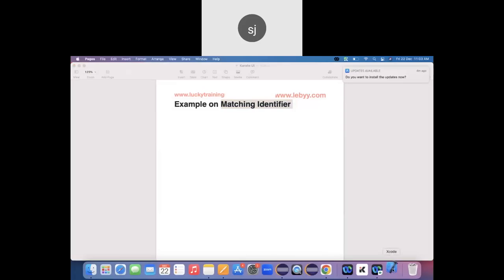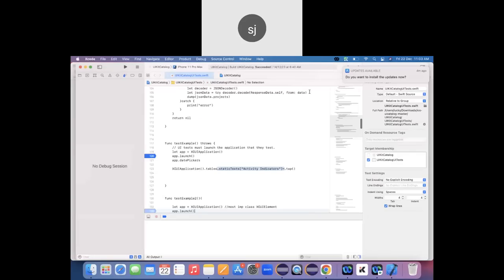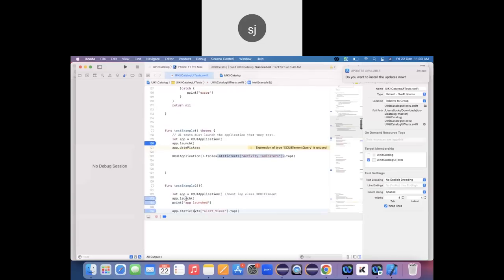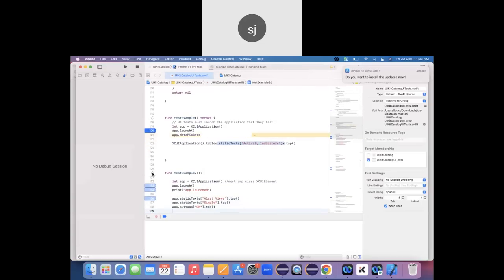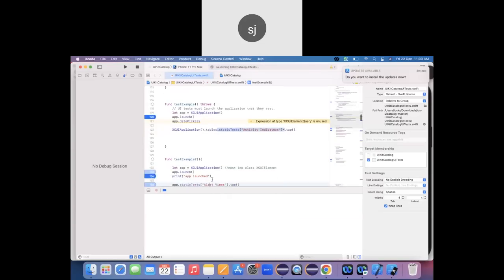I was just launching my regular app, which is the UI Catalog app, on my Xcode, and from there I will be establishing a debugging session so that in the debugging mode we can try to identify the objects over there. So this is the test where I was just executing it in the debugging mode so that I have an option to identify the locators with this particular option. As we are pretty much familiar with this option, I was directly establishing a session, executing my test script right now.